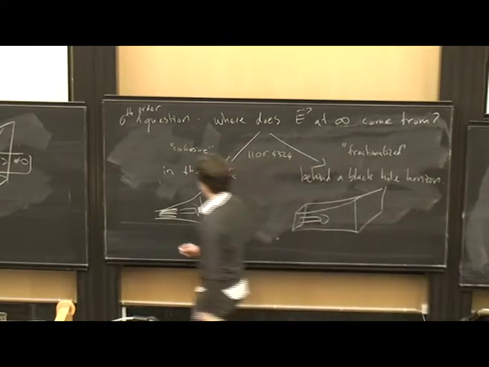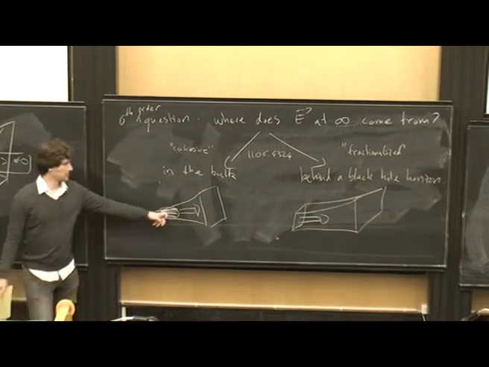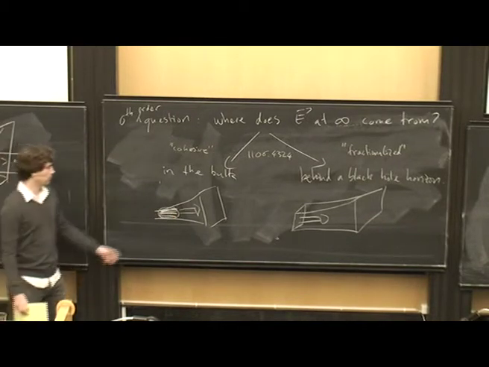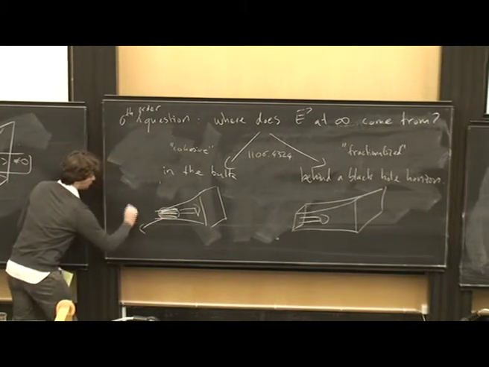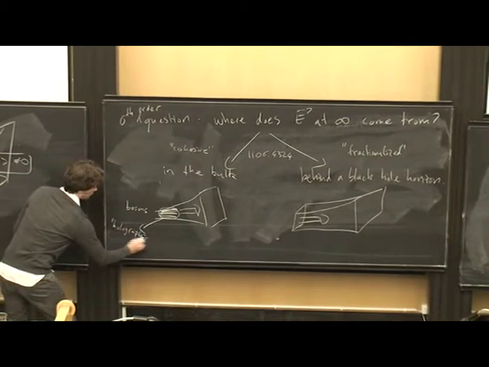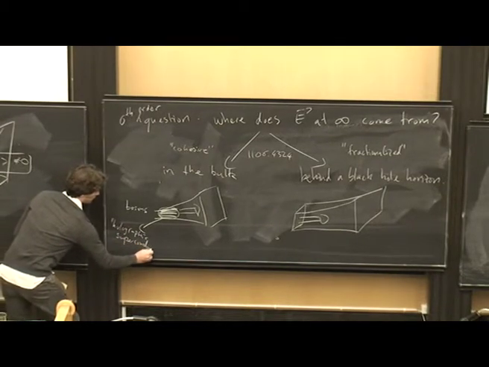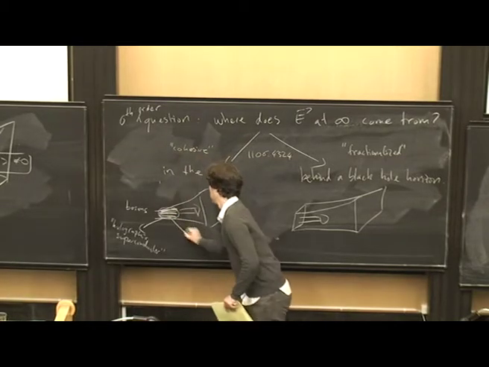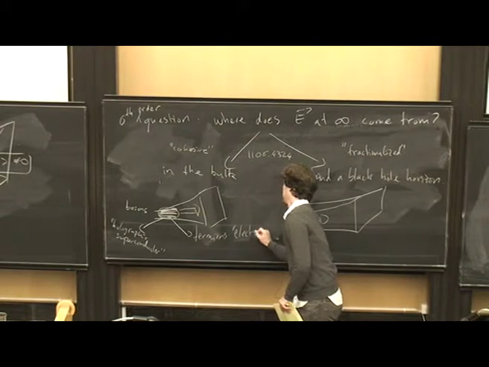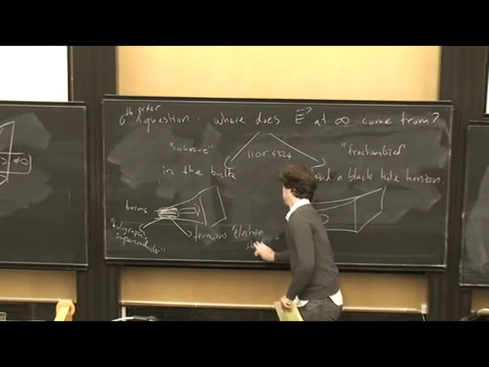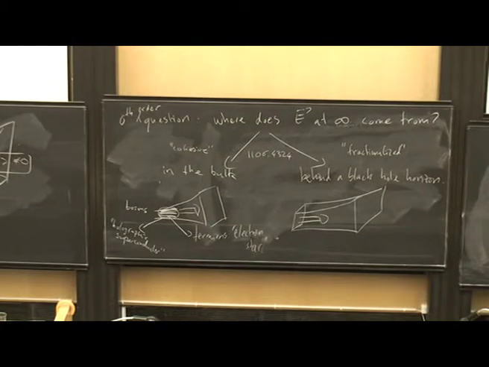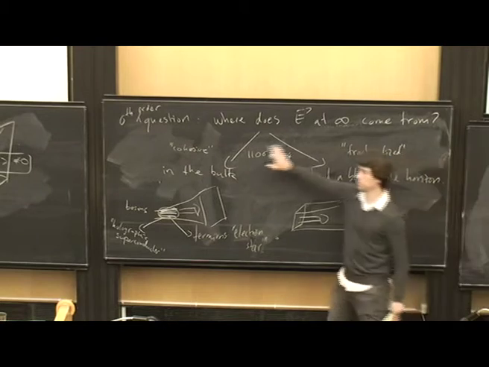But before we get there, we should also say, when we have some stuff in the bulk, there are two possibilities. This matter in the bulk that's carrying the charge could be bosons or it could be fermions. And we already saw yesterday how bosons and fermions can carry charge. So if this matter here is bosons, then we're going to get something that's called a holographic superconductor. And if it's fermions, we're going to get something called an electron star. So we're going to go through this diagram over the next half an hour or so.